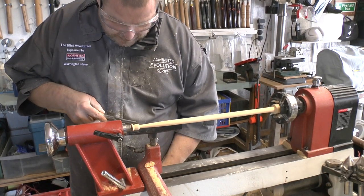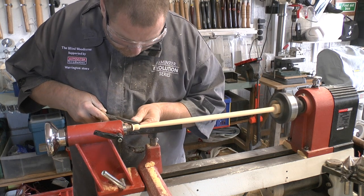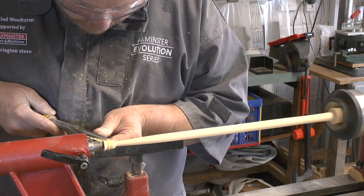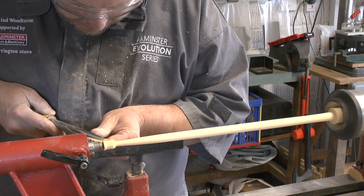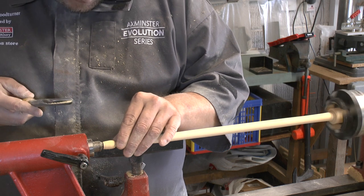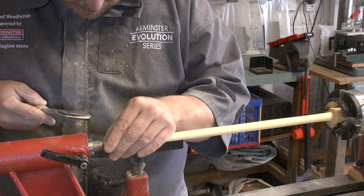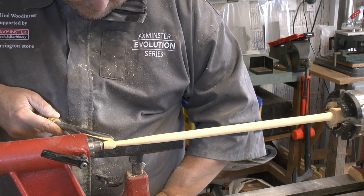So if I just get this in the right position, sneak up on it. Use a bit more of this. Just a bit more.